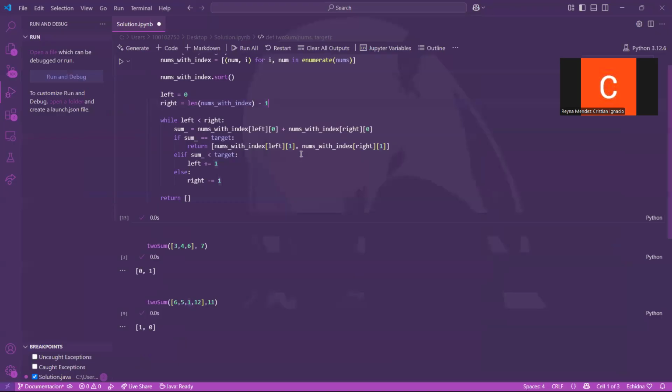And then if the sum is bigger than the target, we need a smaller number.